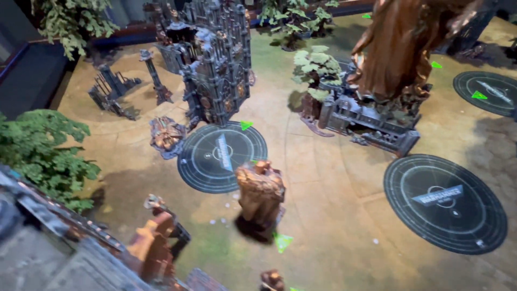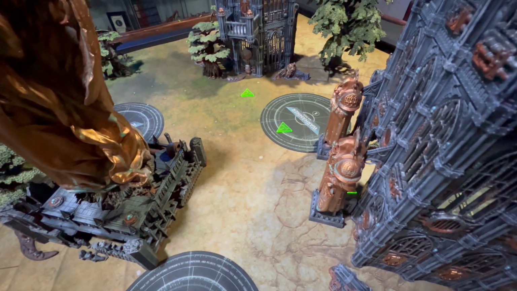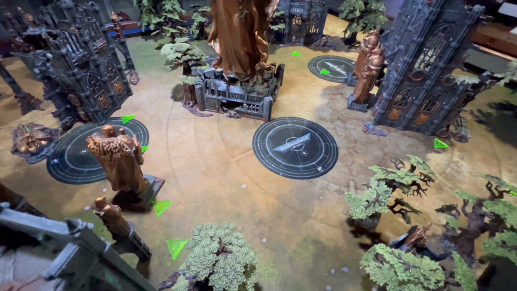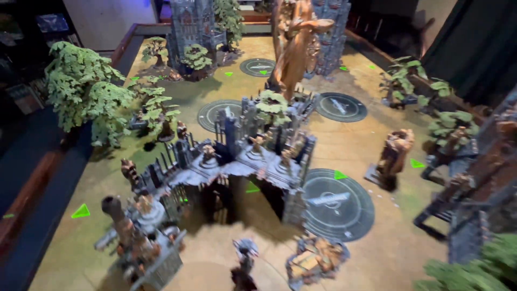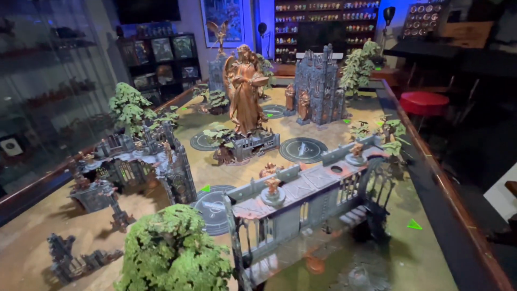There are 4 objectives on this table, 1 in each of the deployment zones, kind of just shy across the border into each one. And then we do have 1 objective right on the center line and another one on the center line of no man's land. So that's deployment, that's objectives, and that is terrain.